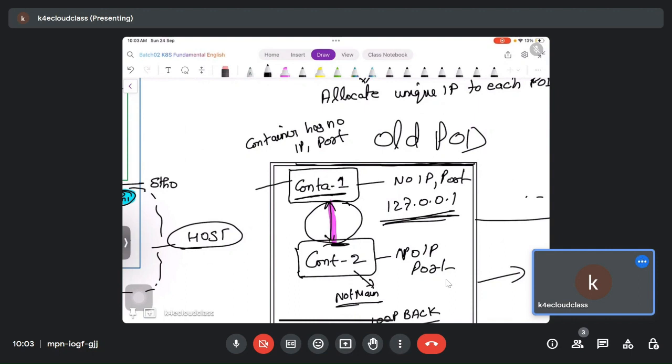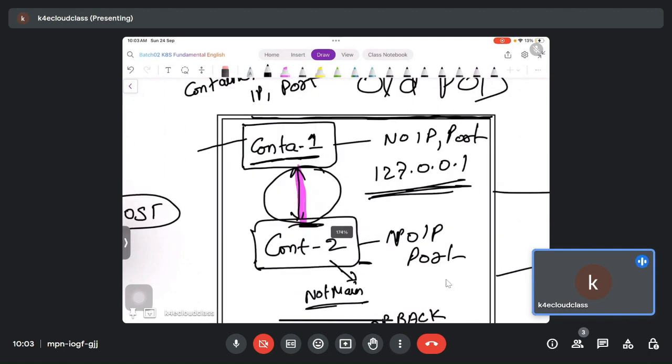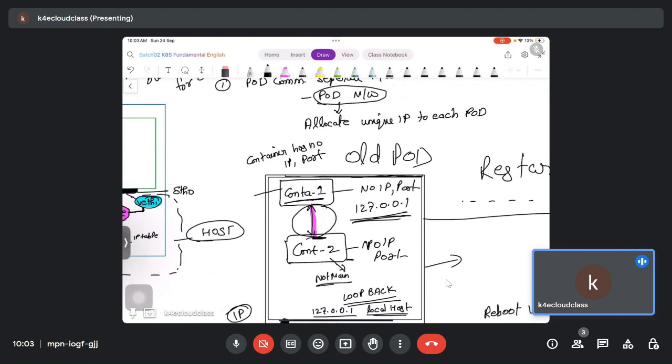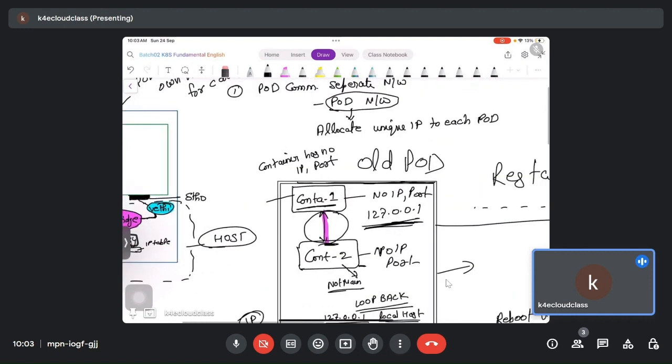It's just a helper. So it does not need a separate IP, or a separate communication. You can say it's a very tightly coupled container that just helps your main container, and all the communication within your pod is going to happen on this loopback IP. You don't need any type of Kubernetes networking. It is just internal. No NAT, no proxy, no load balancer, nothing. Very tightly coupled containers. So this is your intra pod communication. This is communication number one.